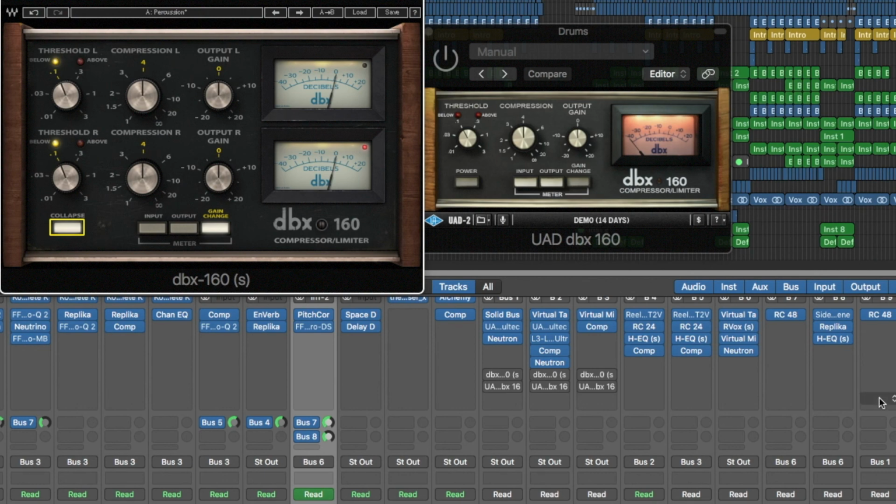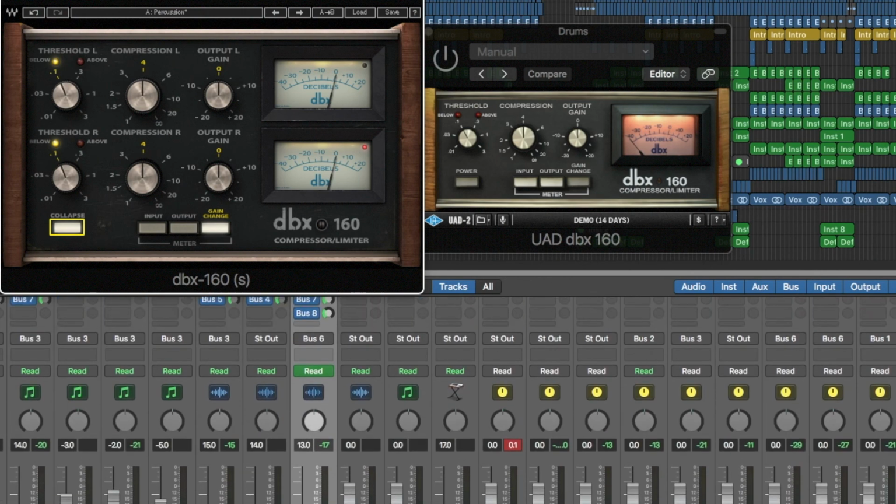So let's get into this. We're just going to have a quick listen to the overall mix. Then I'm going to solo just the drum break, and we're going to go A and B between these two, and then just talk about really quickly what we can hear difference.